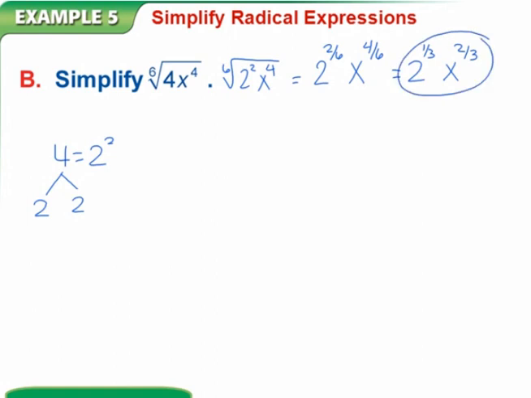Okay, notice how they both have 3's in the denominator, so we could write the answer like that, or they could both go inside the cubic root, 2 raised to the 1 power and x raised to the 2nd power. So that would be another way to write our answer.